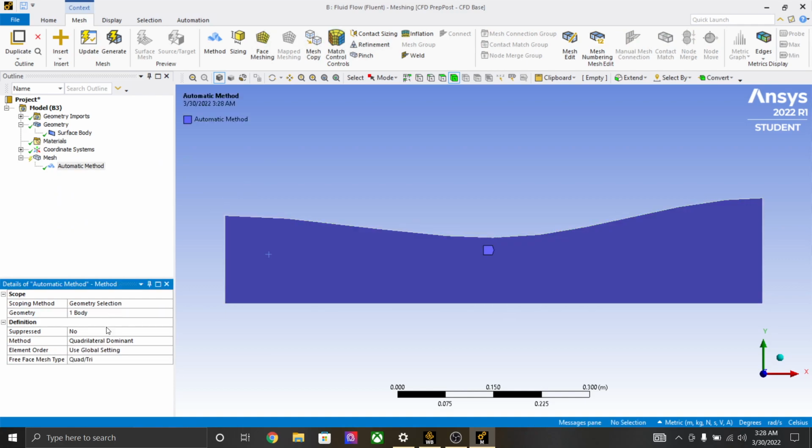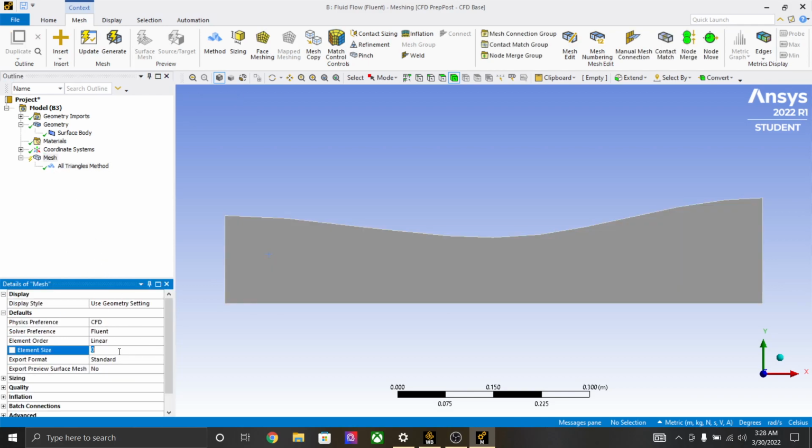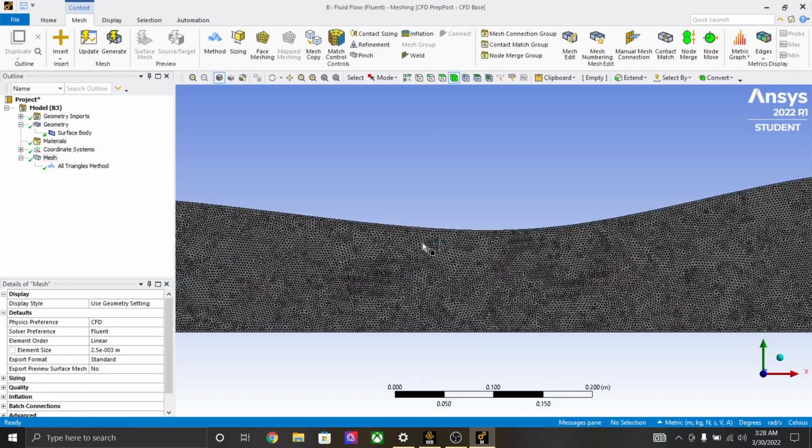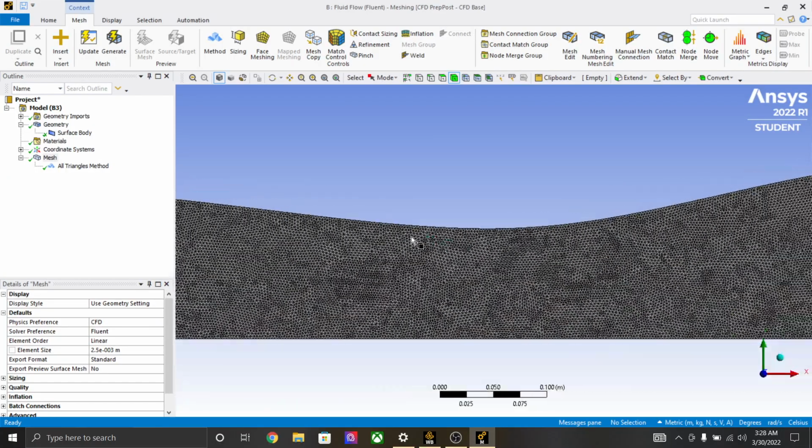There it is, and I like to use the triangles method. Then I'm going to make my element size 0.0025 meters. I found that's the best medium point for me, so we're going to let that go. And as you can see, we have a nice mesh with triangles.